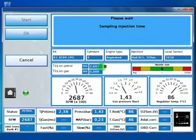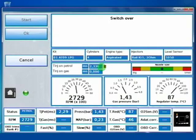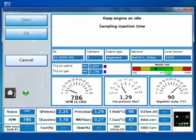Okay, from this point we have to keep the accelerator steady even if RPM changes. Okay, at this point we have switched to gas. And you can see in the nozzle size bar how far we are. Here we have the last part of calibration on idle. And nozzle size is changing again.